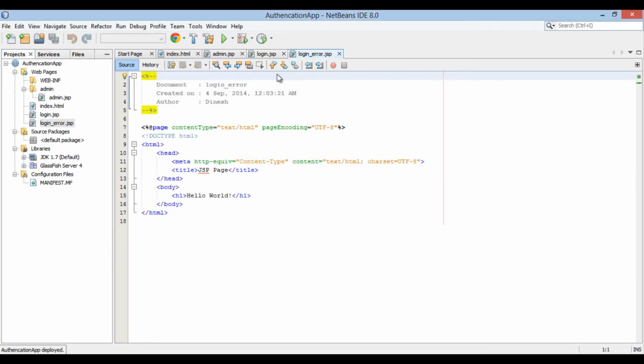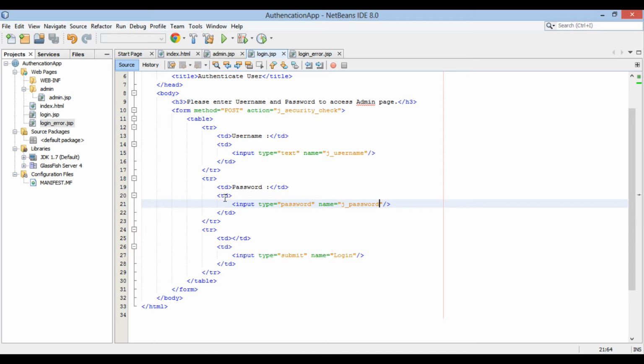The login_error.jsp page gets created. When a user enters invalid credentials, the security servlet will forward it to this login_error.jsp. It displays an authentication failure message and asks the user to try again. Let's copy the login.jsp page and paste it onto the login_error.jsp page.